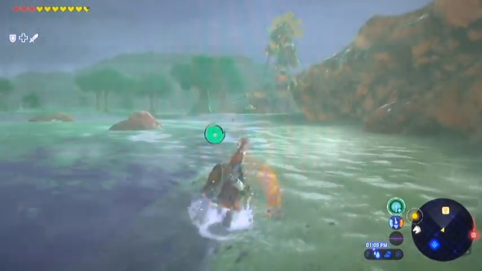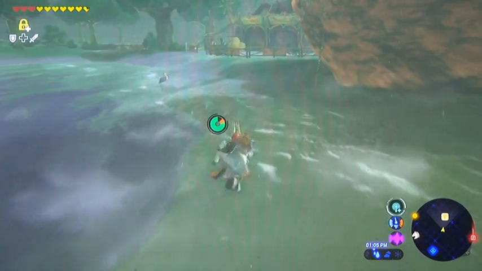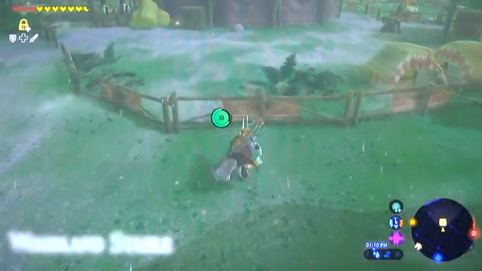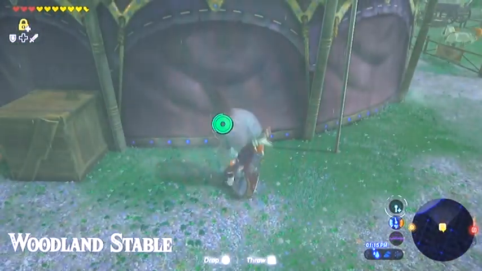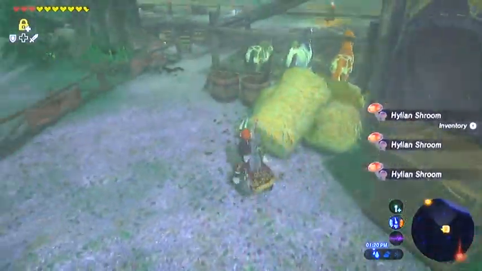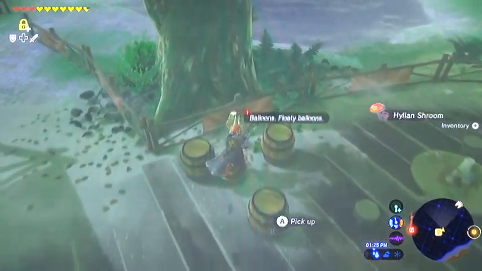Okay, so what I'm going to do now, since it's daytime for me, and this can only be done during daylight hours because the little girl you have to talk to is only awake, obviously, during the day. But here at the Woodland Stable, good gemstones. She should be standing out here next to all these barrels. Go ahead and talk to her.